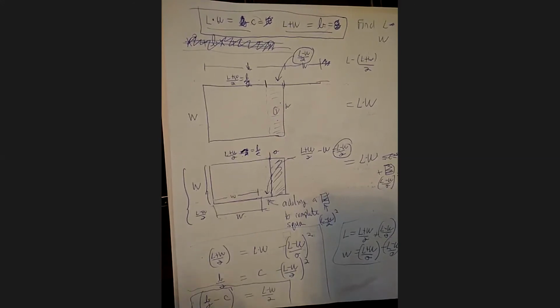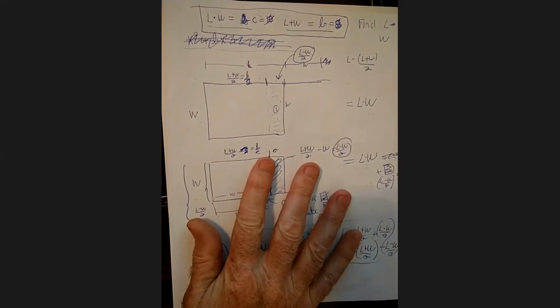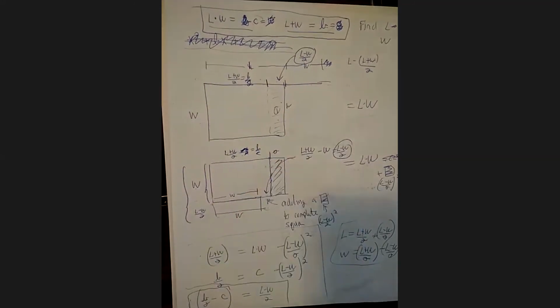It's kind of a weird way to look at things, but once you get it, it's not that hard. It's just kind of hard to get to the point where it makes sense. And if you'd like, I can scan this and email it to you, or you can take a screenshot of it, whatever you want to do. But I'll scan that and email it.